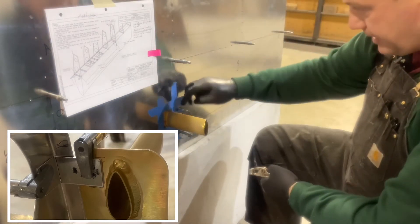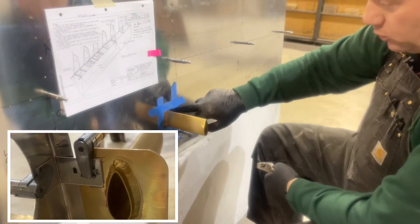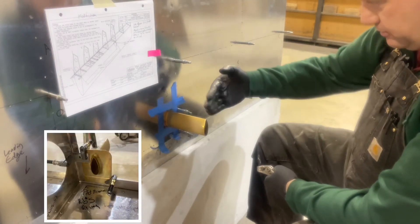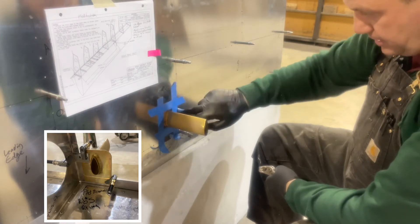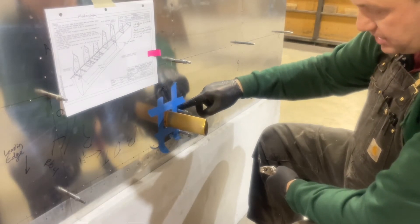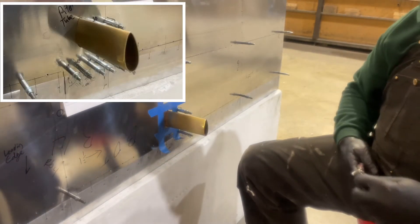There's a mounting bracket on the inside, an L bracket here that has a — I'll match drill a hole from the other side through here that will give it some flex support, and will be riveted to the rib. And then it's got a hole here so it'll actually double with the skin and the rib on the flat surface on the side, as well as the vertical. And then the flat surface will match drill into the top part of the mounting mast.